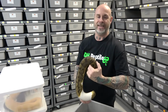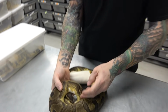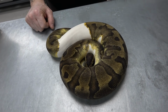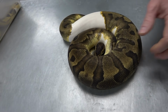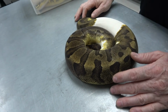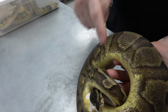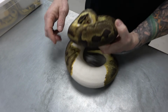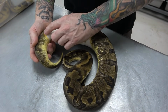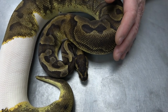Okay, Enchi Pied. So, Enchi and Pied pulls a lot of pattern, as you can tell. Low white. Instead of having saddles, or what we call saddle blotches on the Pied, it's more of a pattern. Same banding, same pixelation near the belly. But with the Pied, they really give some beautiful gold and oranges. So really amazing animal there.